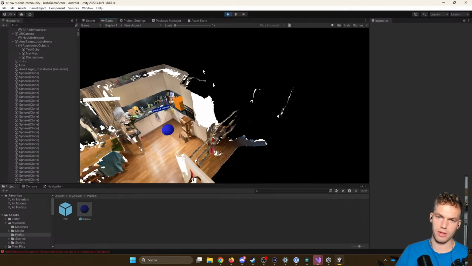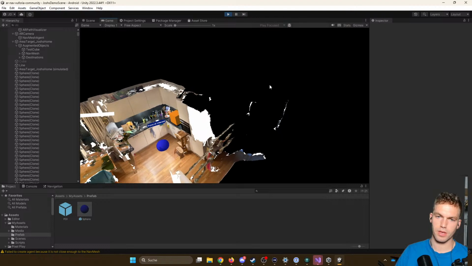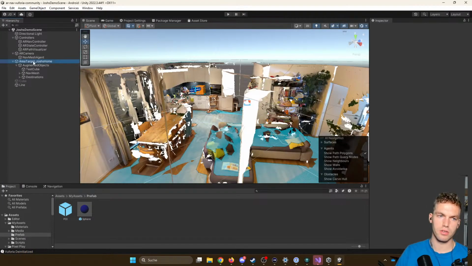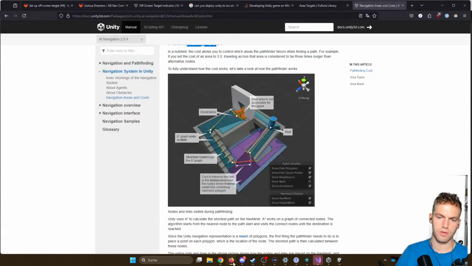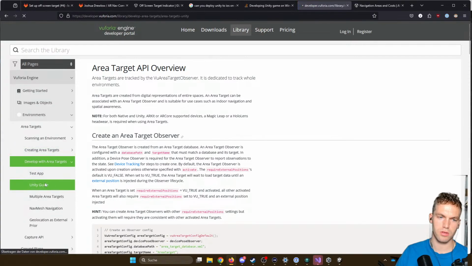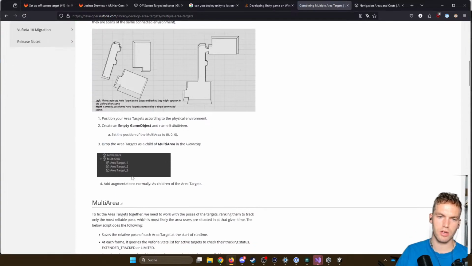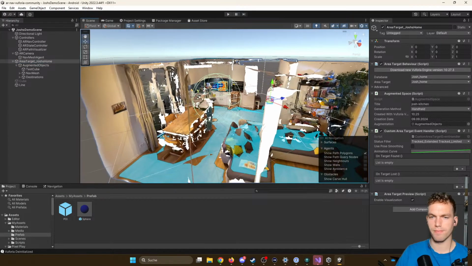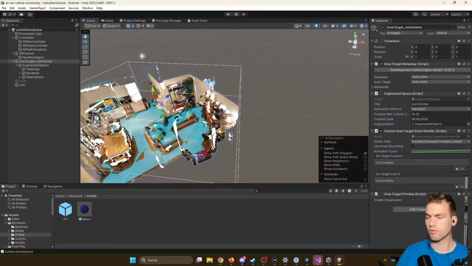And if you create them with your phone, for example, you could simply put them next to each other in the Unity scene, and then you have the multiple area target script here from Vuforia. The area targets, I think. Unity guide. Oh, here, multiple area targets. Then you can add the script to a parent, and then they get realigned accordingly.